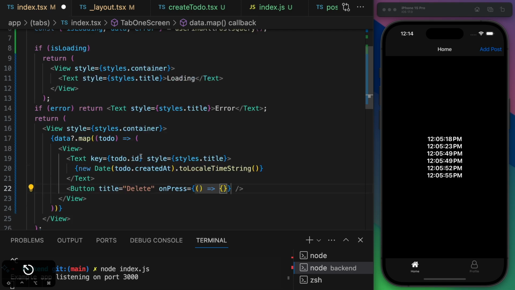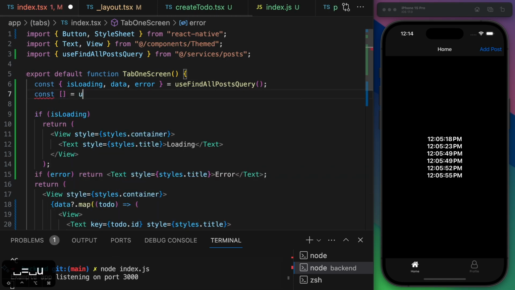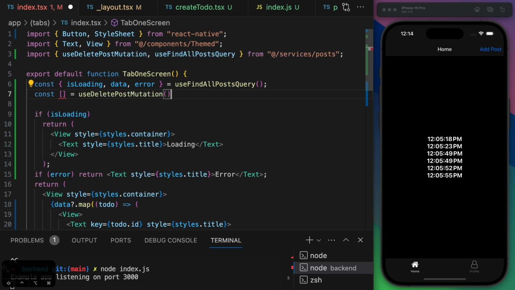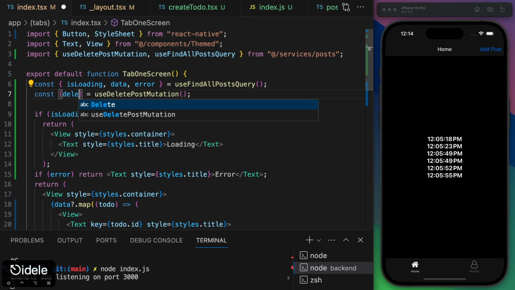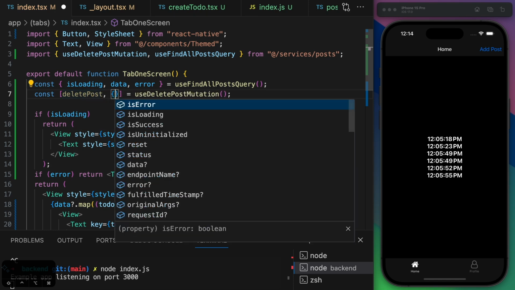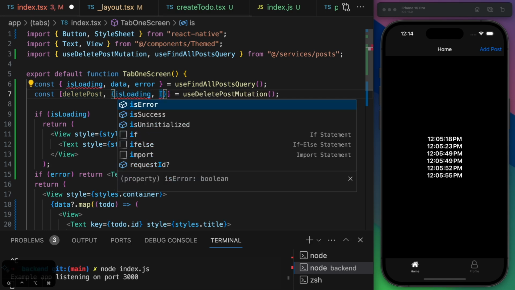So we are going to need to use the delete. This is going to return an array. Remember that the first is going to be the delete post function, and then we can destructure is loading, data and success, for example, or error.